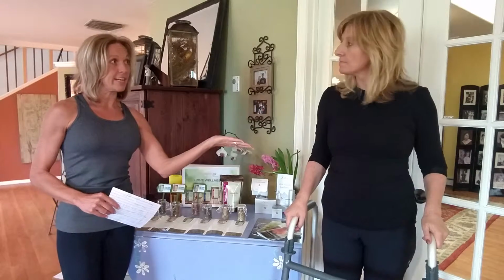What we want them to be taking in is that sensory experience of smell and sight of the teas, and also visiting with the other guests that are there and visiting with you. If they have their nose in a product page, they're missing out on that whole social relationship building experience.